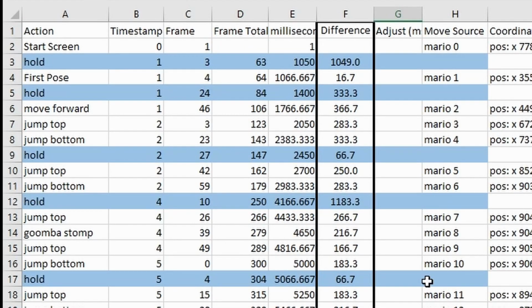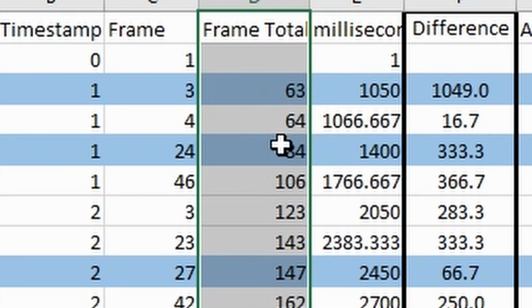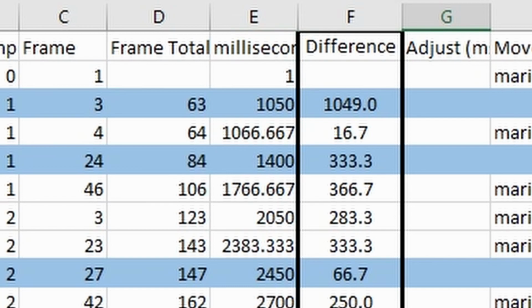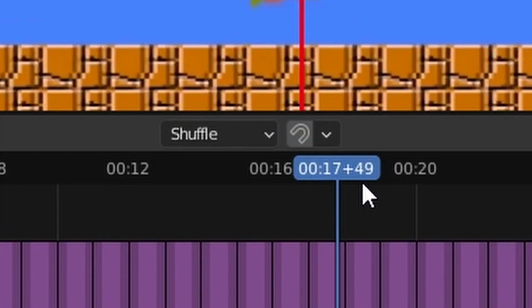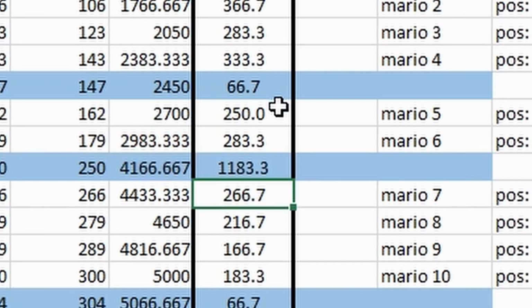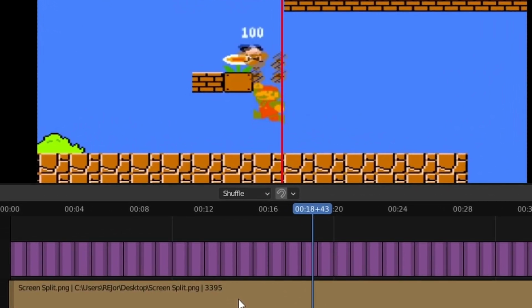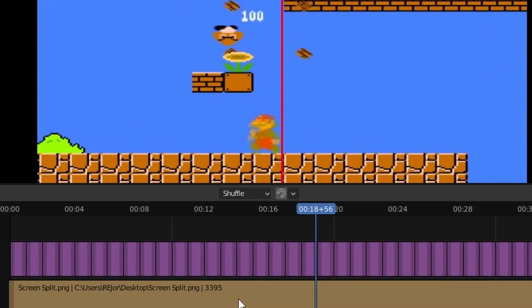The next step was to go through very slowly, frame by frame, and record every single action that needed to happen. And I had to write the time, the frame, the conversion into just nothing but frames, and then I had to put everything in milliseconds. The reason I had to put everything in milliseconds is because when you go to program this stuff in OBS, it doesn't do it by frame, it does it by milliseconds. The video editor does everything in seconds plus frames. And then I had to plug in how to do the math to make sure I knew how long I needed to do each action. So it required me to go frame by frame, knowing where I needed to do a jump, where the stop was for the height on that, and where I landed.